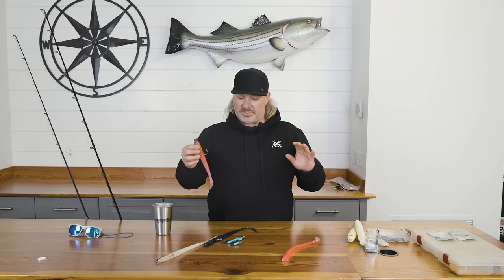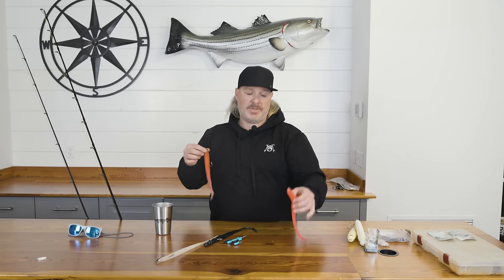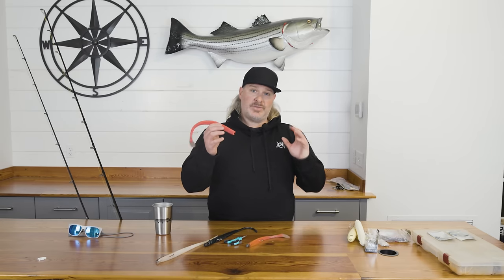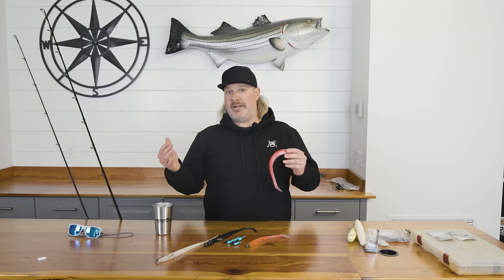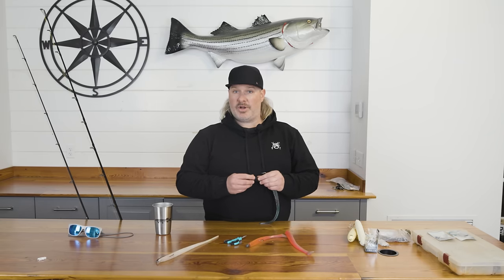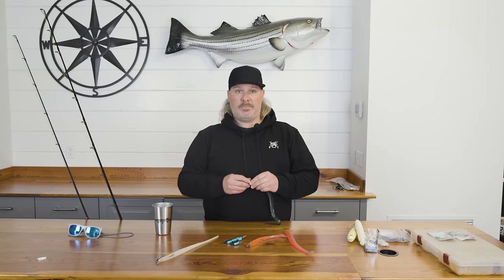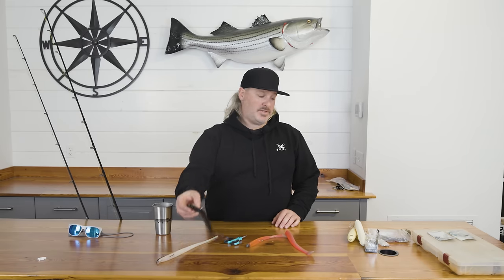For catching really big stripers, I don't like throwing small baits. This is the seven inch and this is the 14 inch — those are the two types of baits I like. With the paddle tails, I really like them when the current is ripping hard. You can keep that bait in the same area without even reeling and get that nice action on the back tail. With the eels, I like to fish them in a little bit smaller or lighter current. But the eels work well not only at Block but also locally in Connecticut, backside of Fishers — pretty much everywhere.